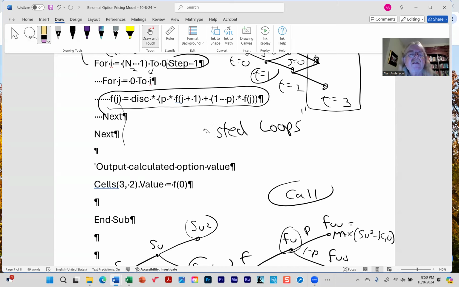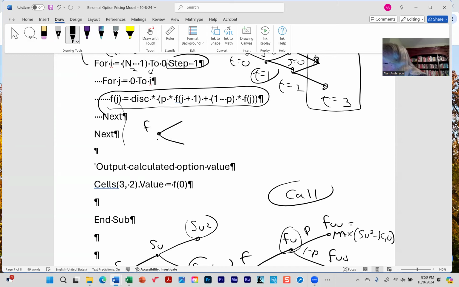Suppose we're looking at, remember, this is a 3-period model. So let's say that, sorry, we're looking at FU.